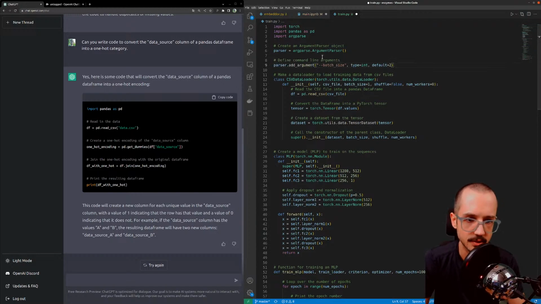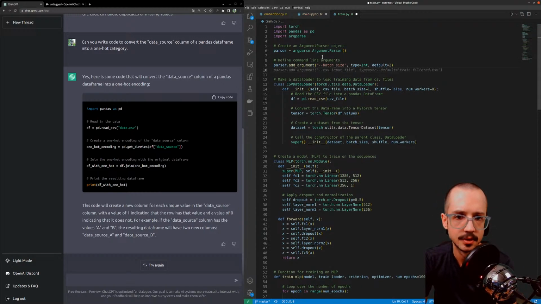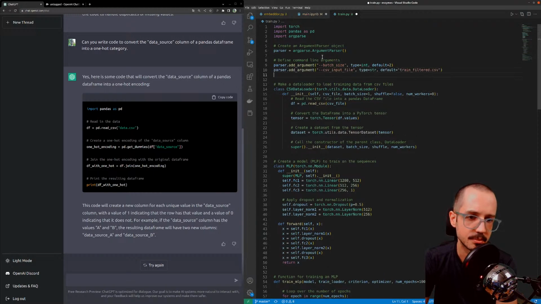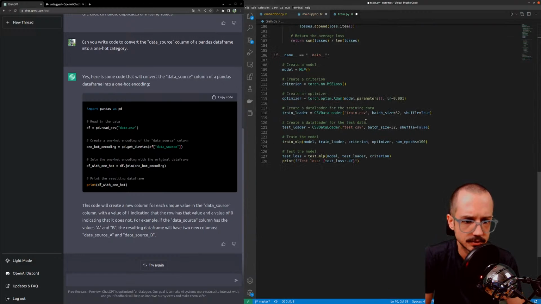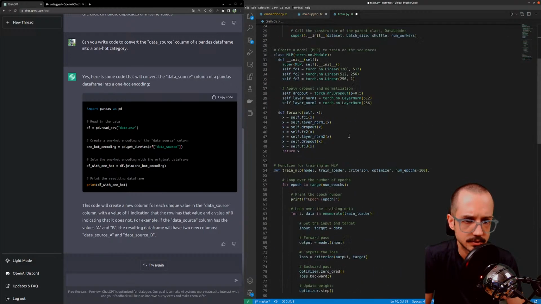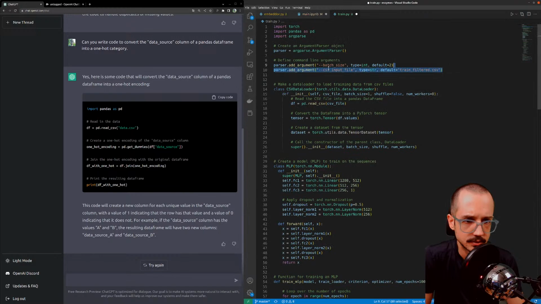Batch size, I get that. CSV file. Train CSV file.